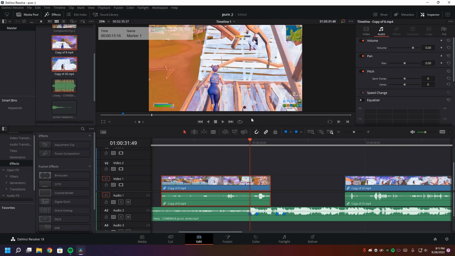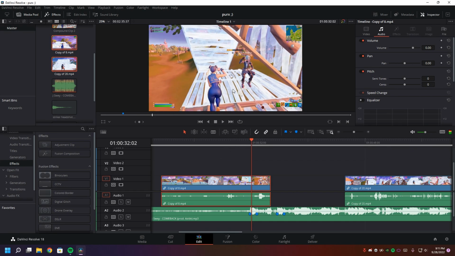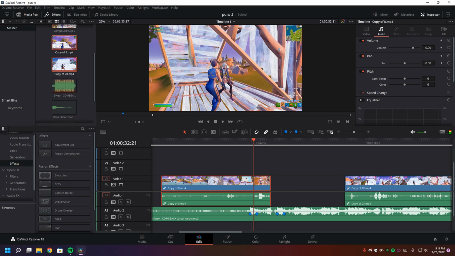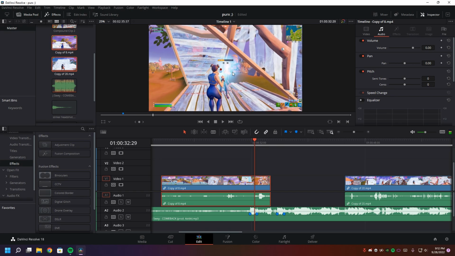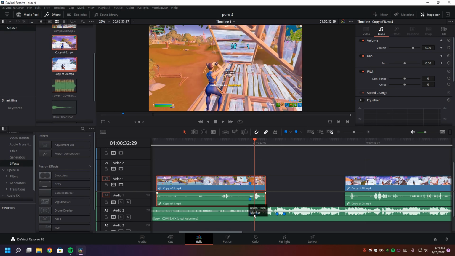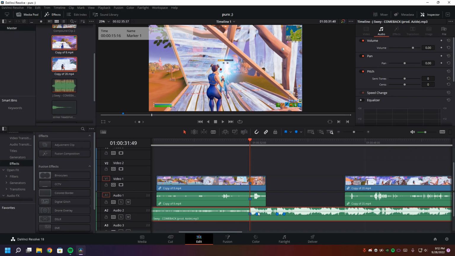So I got my first clip right over here, and then you want to find out where the palettes appear on your clips. So they are gonna look like this, red dots on the screen. So once you see them, hit M on your keyboard to make a marker on your clip, and then you want to drag those markers to be lined up with this marker in your song, which shows the beat drop.